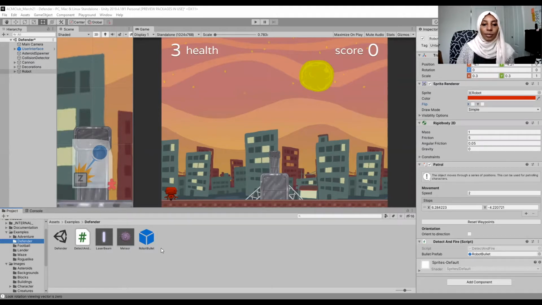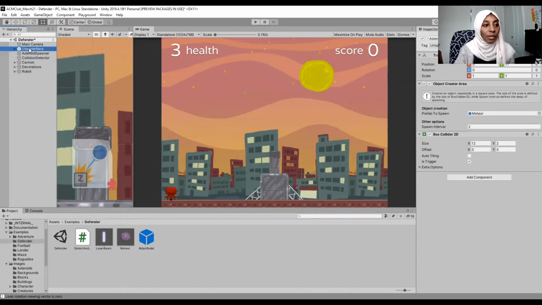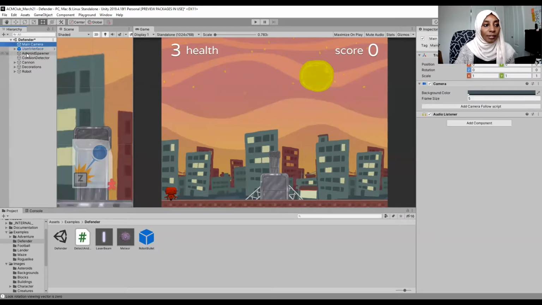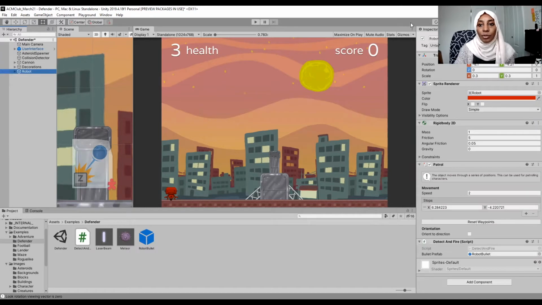So what we want to do is have a look at the inspector here and see the information that is provided by the inspector for each of these game objects. So a game object, as you may know, is any object here in the scene, and every time you click on one of them, you will see more information about it on the left side here in the inspector.